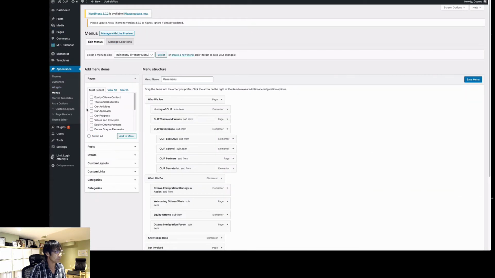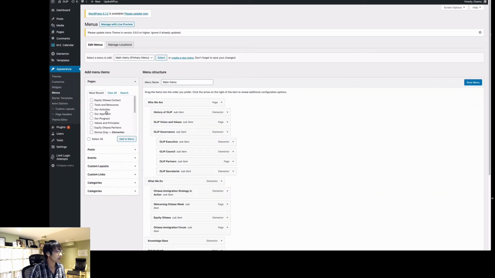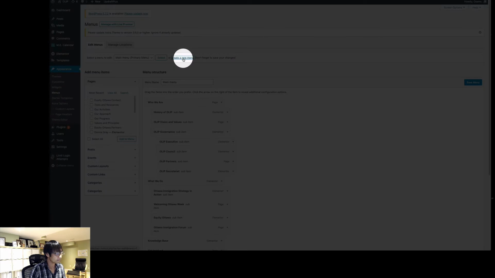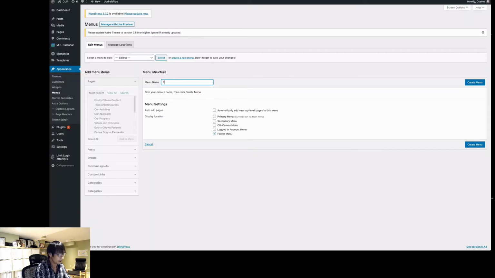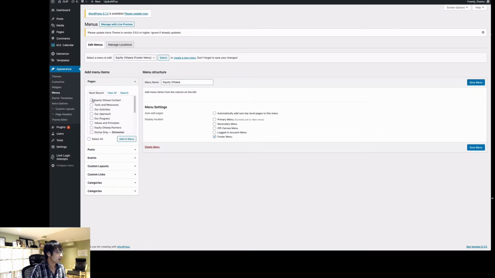So Appearance, then Menus. I have to create a new menu here. I'm going to name it Equity Ottawa and create menu. Then you see the most recent pages, so I'm going to select all of them. Okay, and edit the menu, seven pages.